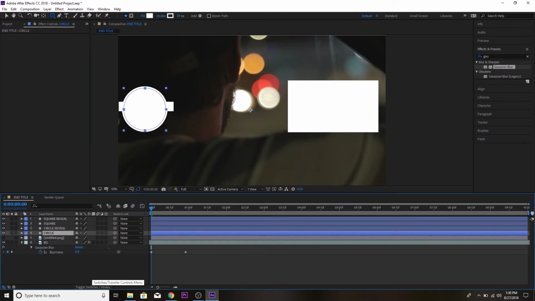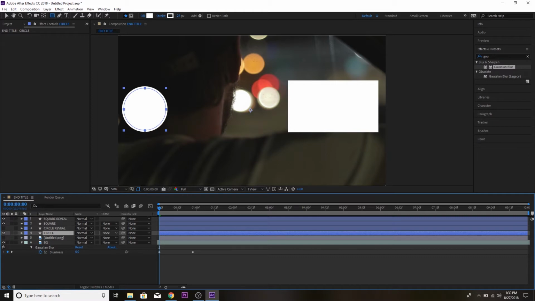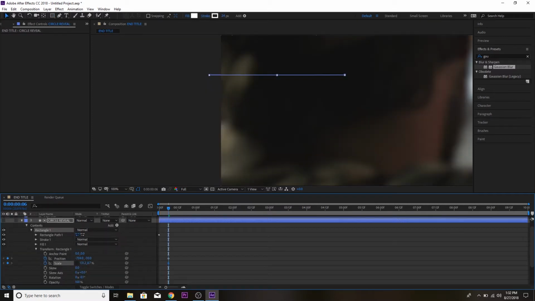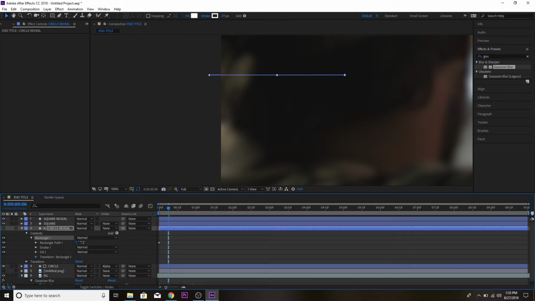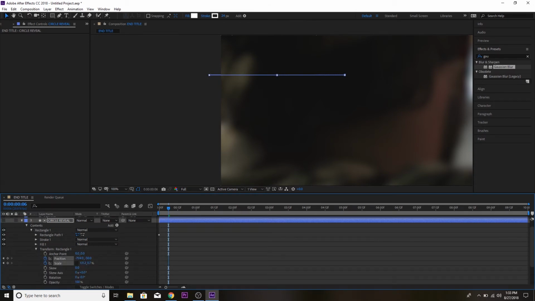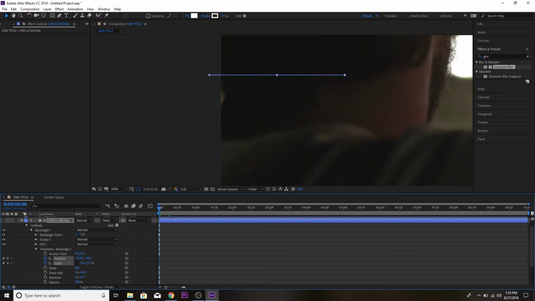From there, you'll go down to the toggle switches and modes if you don't have it already switched, and you'll have this track matte. You want to set the track matte on the circle to alpha matte circle reveal, and right there is the square shape that we made earlier. It's only showing part of the circles, and to animate this in, you want to come to your circle reveal, open up contents, and then click the drop down on transform. Set keyframes on position and scale. From there, you'll be able to change the size of the square.